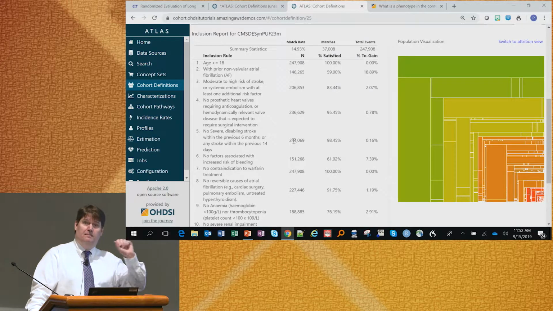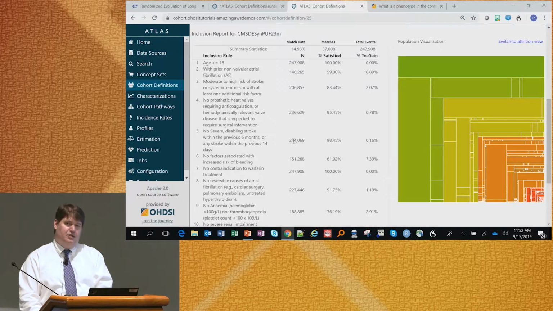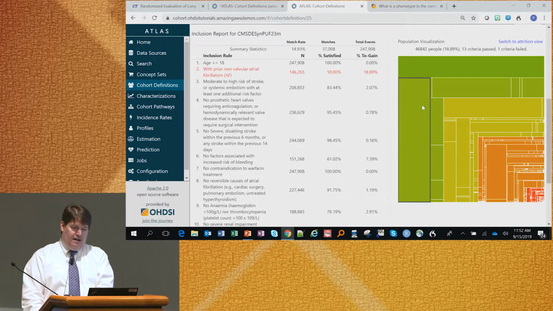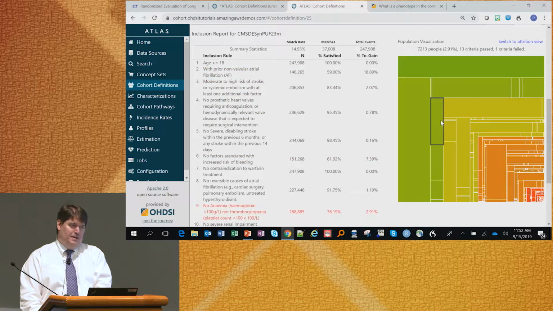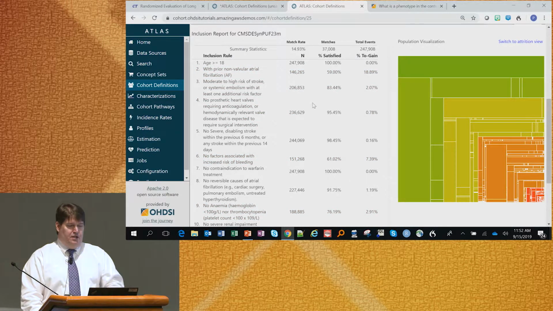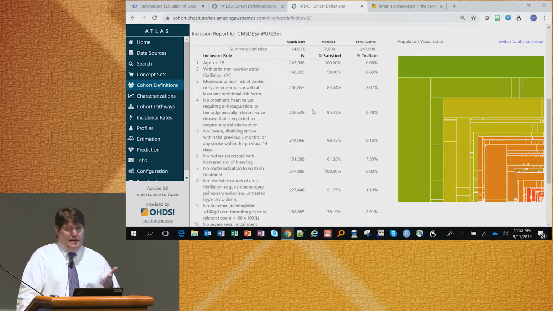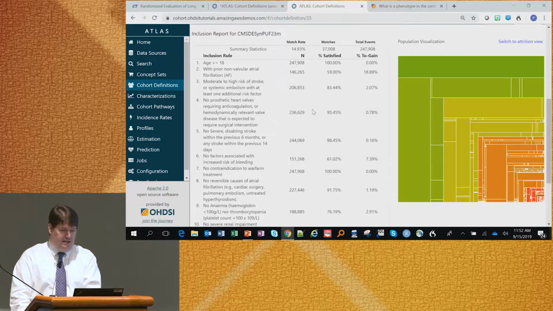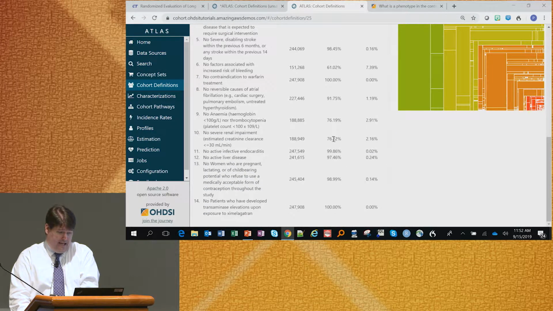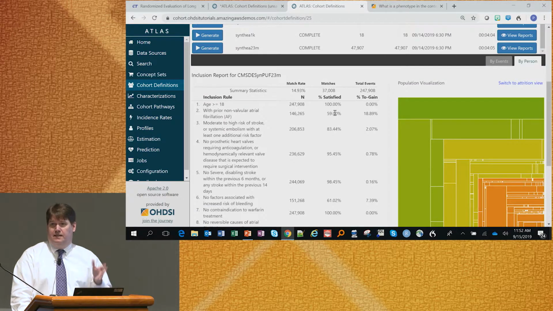It's possible that some of the people had AFib and the high risk of stroke, you know what I mean? That's not shown here on the left. You can find that on the right, but it's a little bit of a hunt and peck if you want to go and do that. So all I want to explain here on this report, primarily you're going to be interested in looking at what was the inclusion rule that seemed to have the biggest limiter factor on our recruitment or our inclusion in the study. So if we take a look at this, we'd look at the lowest number in the satisfied to figure out which one was the biggest bottleneck, and it looks like that prior AFib was the biggest limiter.